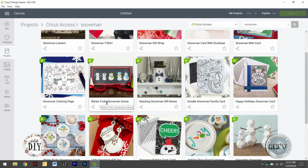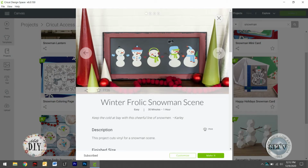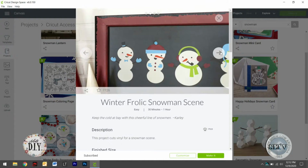It's called Winter Frolic Snowman Scene. If you click on that, it's going to open up and show you pictures of what it looks like. So there they are. That's what they originally looked like. So you can find the project you like and then tailor it to what you want to do based on what it looks like. So what you would do is you'd find the one you want.